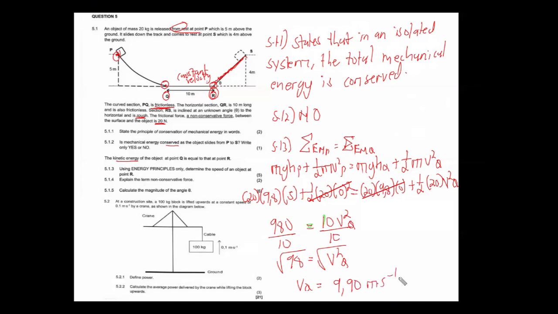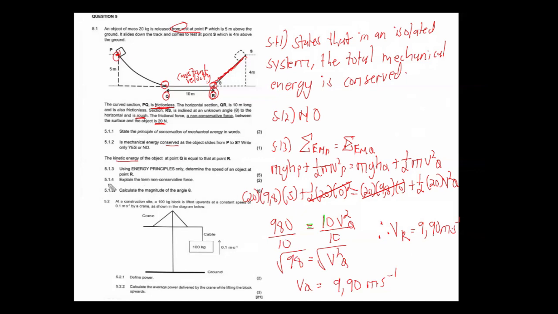So it's almost like the value that we got in one of the questions here. Okay, so that's the value right there. And then in conclusion, we are going to say, therefore, also the velocity at point R is 9.90 meters per second. Because remember, kinetic energy at point Q and point R is the same. So the kinetic energy is the same as a result of the velocities being the same, right? Okay, so we are fine with that one.